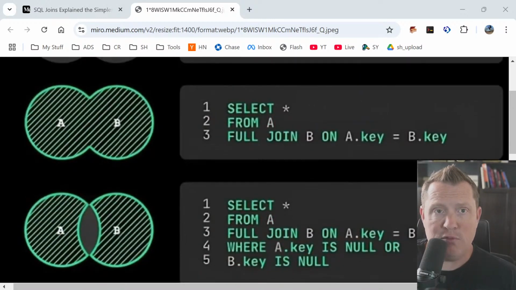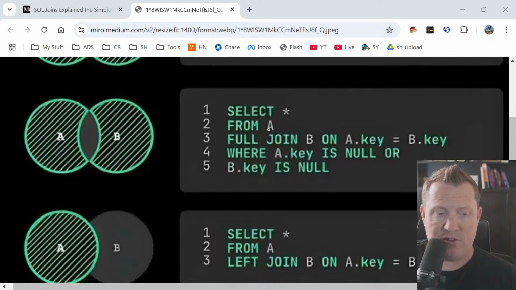All right, so the next one is a full join, right? So for a full join, you're going to do from both tables. And so this one's the full join and going to include the rows from every table. Now, these get really kind of goofy because you're going to get into some other interesting parts. Now you can get the other part where you select from A on a full join of B on these keys where A is null or B is null, right? So you're going to get just the non-matching values, and this will join these two tables that way.